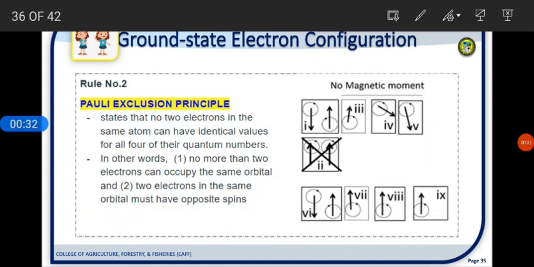So let me just clarify this one. In the previous lesson, you have seen that an orbital shell is occupied by a maximum of two electrons, and electrons are represented by arrows. If you have noticed, the arrows are in opposite spins. So one arrow is facing upwards and one arrow is pointing downwards. It says here in number 1, no more than two electrons can occupy the same orbital. So in one orbital, the maximum number of electrons is always 2.